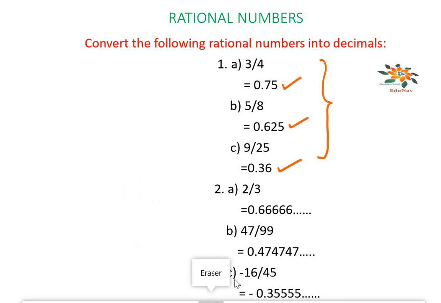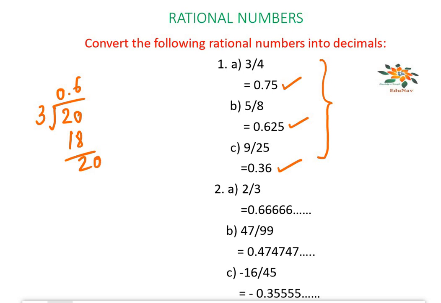Now we'll move on to the second main, A subdivision, 2 by 3. Again 2 will not go in 3, so it will be 0 point. This becomes 20. 6 threes are 18. Balance will be 2. Again becomes 20. So the same process is going to repeat. Are you following that? Are you observing that pattern? Here 20 is there. Again we have ended up in 20, which means the process is going to repeat. That implies we are going to have 6666 and so on, 0.666 and so on.